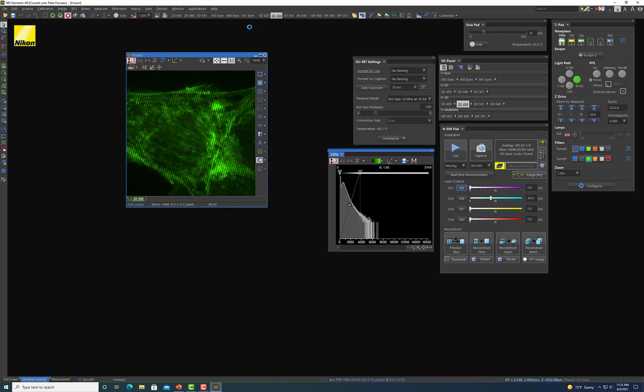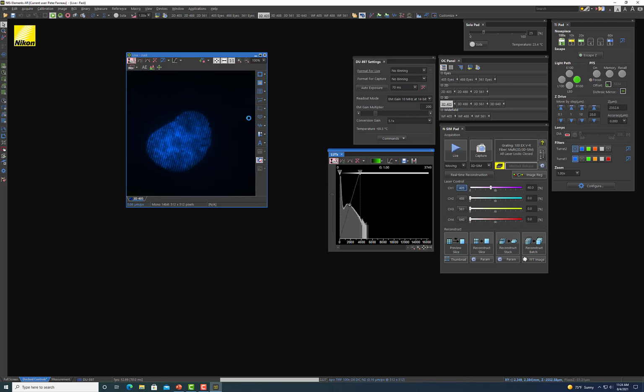I'm going to repeat this just for the 405 and the 561 and check those settings to make sure all those are correct as well. So here's the 405. Again, we see our pattern moving back and forth across our nuclei. This is a DAPI staining. Just for reference, let's say that I wanted to adjust the laser power from 40 to 45. That's very easy, and I want to do that because looking at this, I can see it's roughly taking up a third of the dynamic range, so there's room to breathe here. So if I just adjust this to 45, I'm just going to look and see what this looks like.